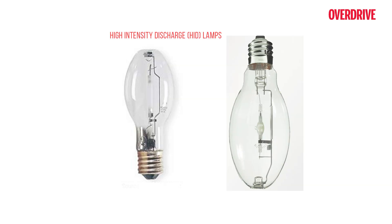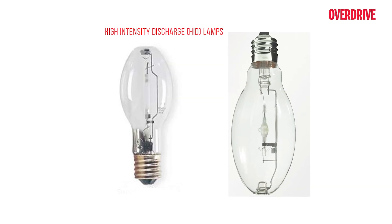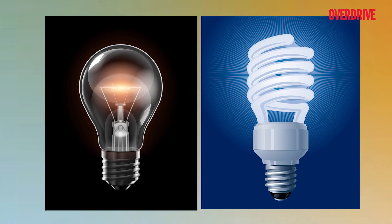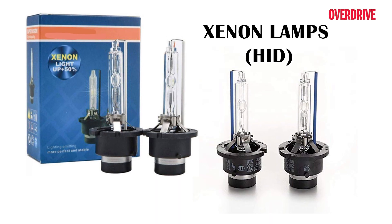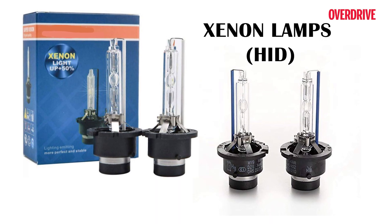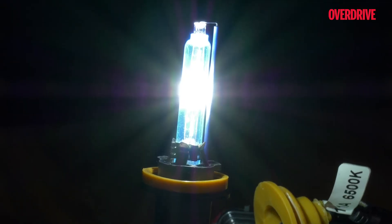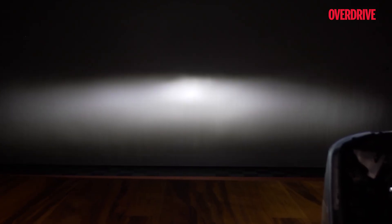Headlamps have grown in a similar way to how lamps in our houses have evolved through the years. First we had the yellow filament bulb, then came the CFLs, and xenon or projector lamps are exactly that — where electricity is passed through two electrodes in the presence of xenon gas, illuminating it and producing a white light. This gives an increased range compared to its predecessor and is much brighter.